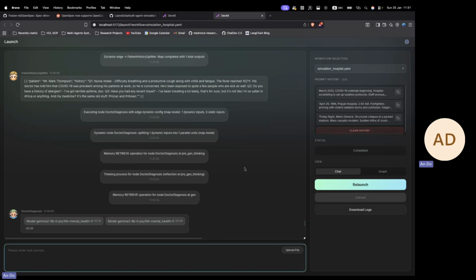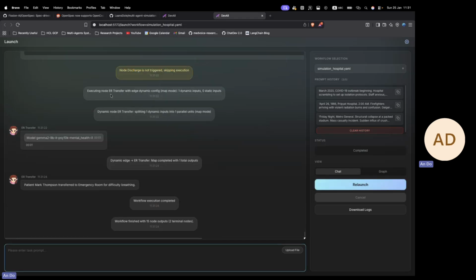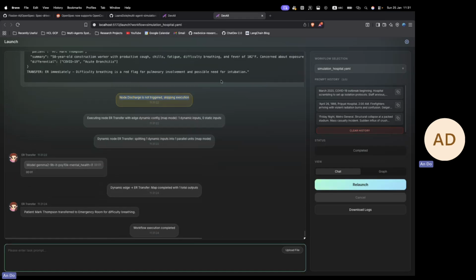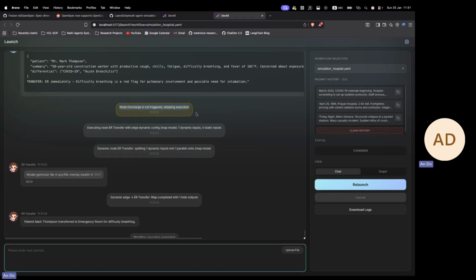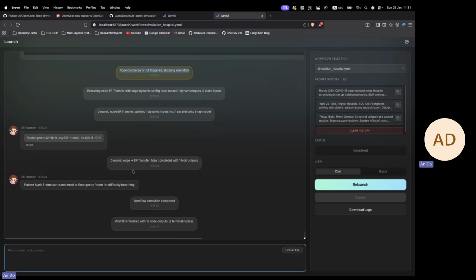So yeah, it has been done. So the doctor decided not to discharge this patient, so the patient will be sent to the emergency room, as you can see right here.